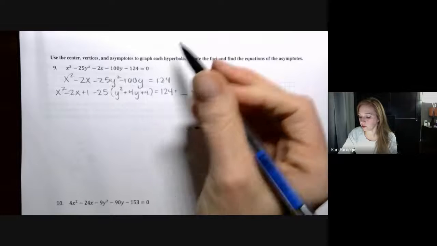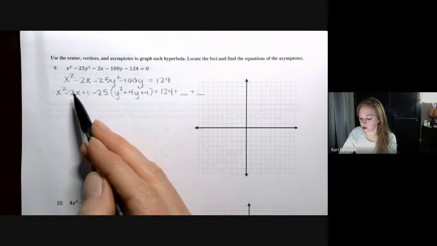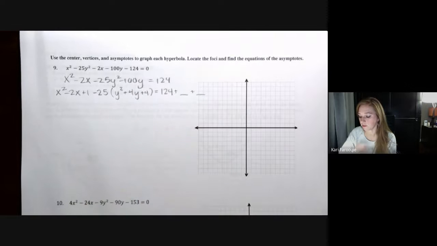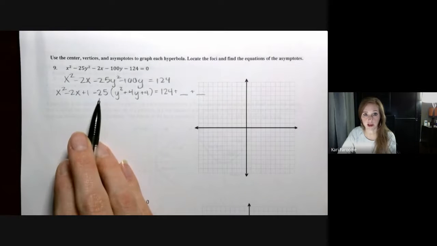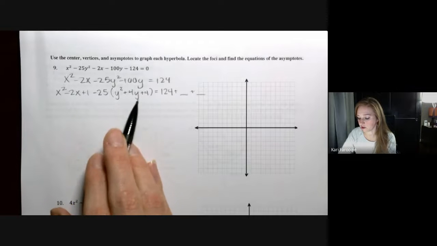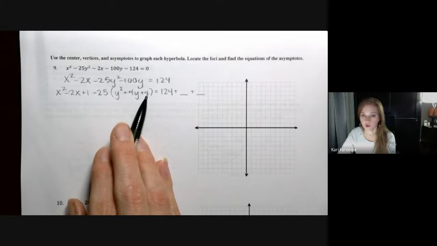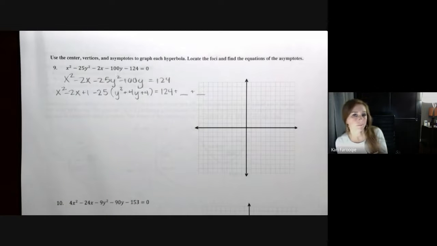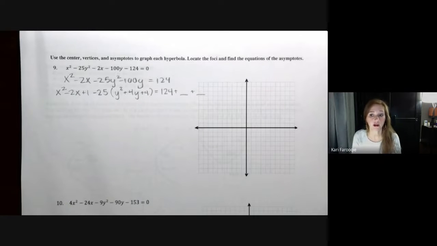Okay, yeah, so same idea. Take half the middle term's coefficient, square it, and add it on. And don't think about this outside coefficient because that'll sometimes throw you off. Just work inside the parentheses. Half of 4 is 2. 2 squared is 4. Thank you for asking. Does anyone else have a question?